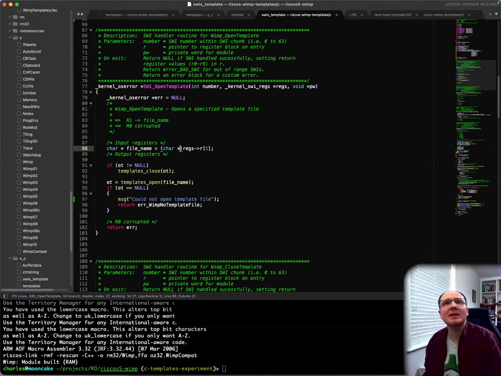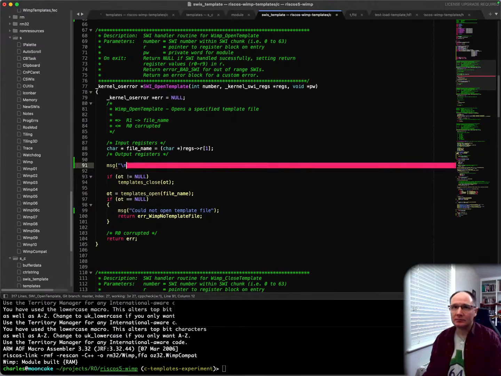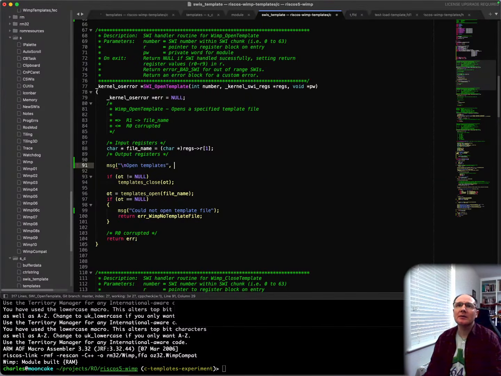Oh, we never print out any message here. Okay, let's print out a message here saying open. I'm going to put a new line in there because we keep seeing that message ending up in the wrong place. Open templates. File name.